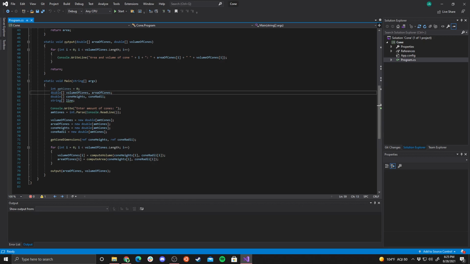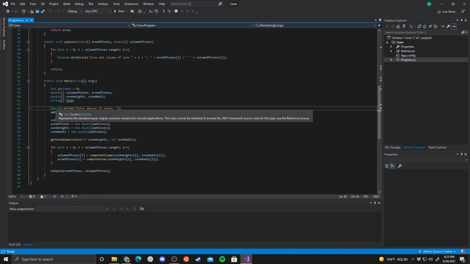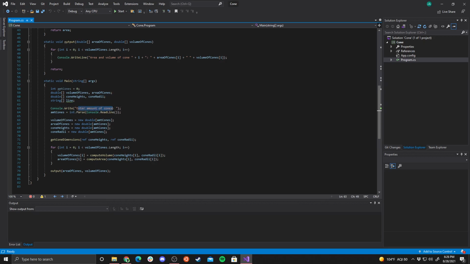So right now, they have not been assigned any kind of value, but right here on these two lines, we're going to prompt the user to enter how many cones they want to have in this program. Remember, Console.Write is going to output this string to the screen. Then Console.ReadLine is going to read that line as a string.